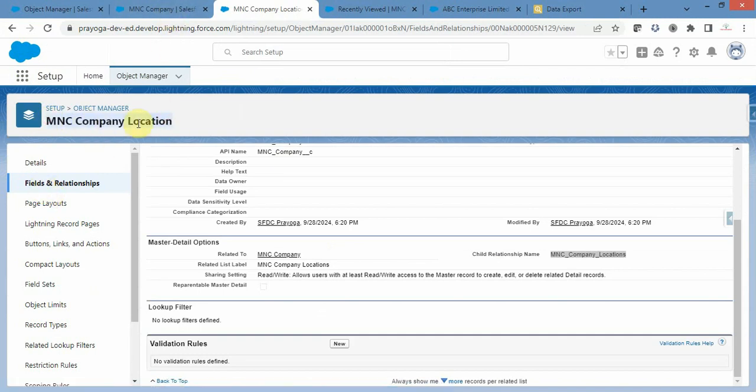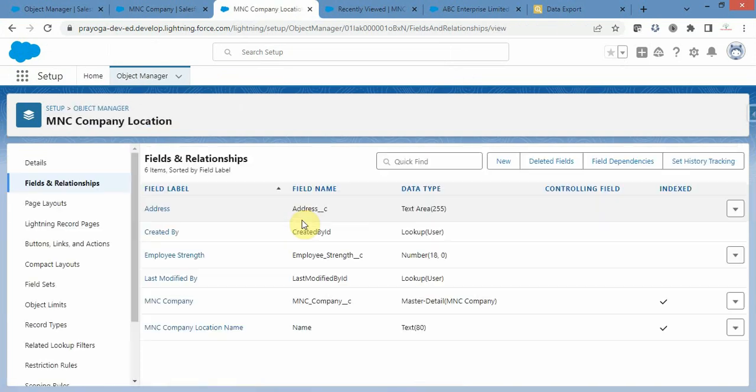Now MNC company location has a field which has a master detail relationship with MNC company. You can see this is the master detail field that we have created to link it with MNC company.